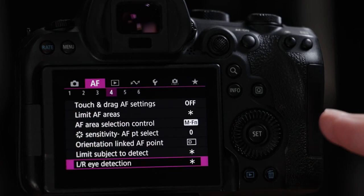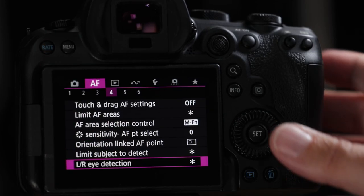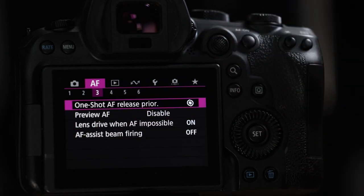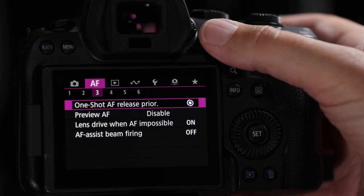All right, great. So we got the limiting stuff talked about. I'm not going to worry about orientation. That's for flipping between when you go vertical versus straight. I just leave that set.